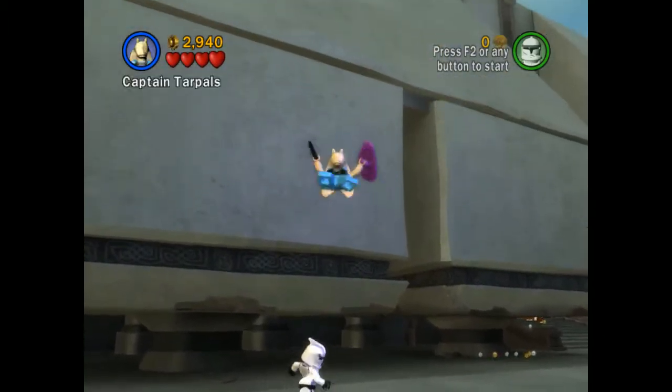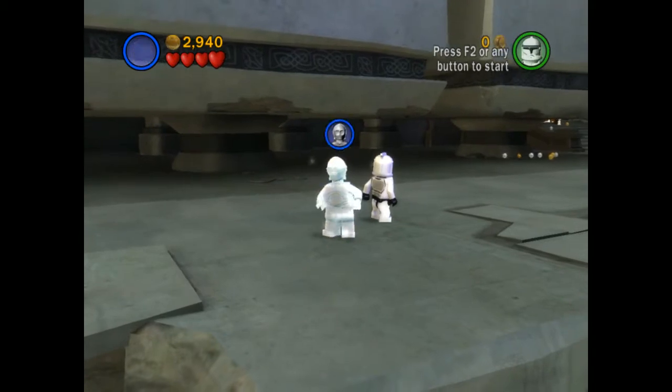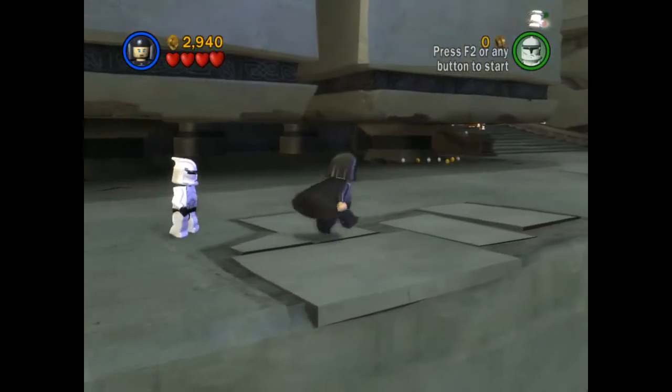Actually, can he jump very high? Yeah, because he's a Gungan. We also have R2, TC-14, and back to Luminara. Alright, cool. Anyway, let's get to killing.